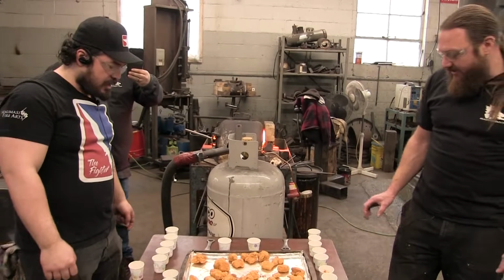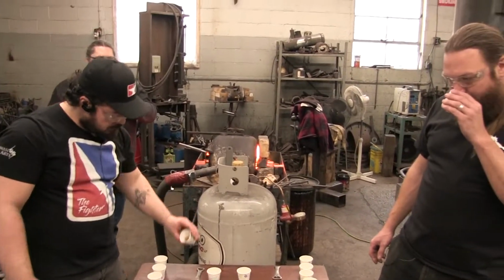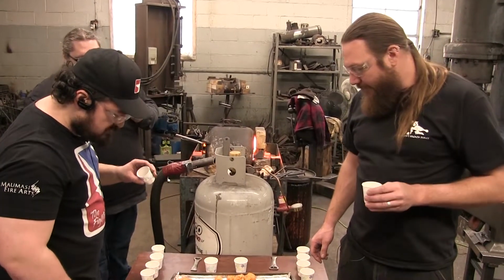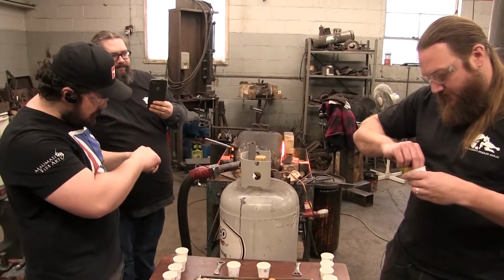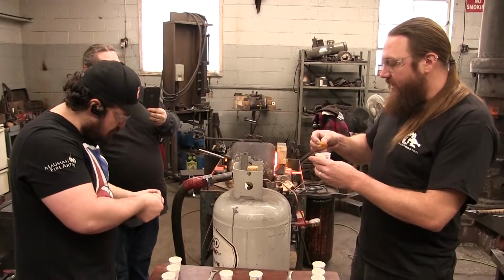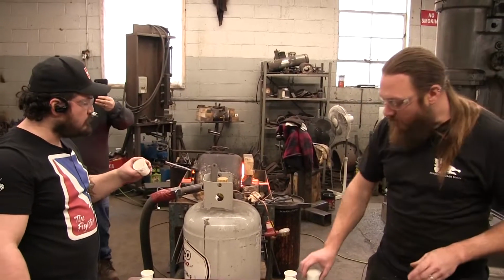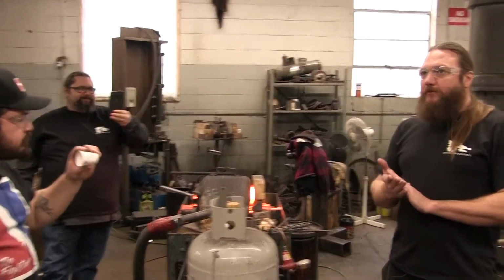Los Calientes. Ooh, there's a lot of that in here. Well, that smells good. It smells really good. It smells like a mole almost. Chocolatey. So you got a nice coating on there. Yeah. It tastes like chili.